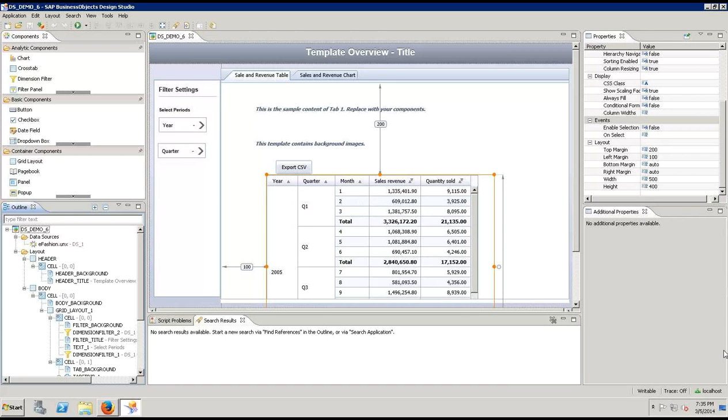A couple more. I'm noticing some questions about BPC and other things. I know those tools use the Xcelsius dashboards currently, so I don't know the specific roadmap on those.